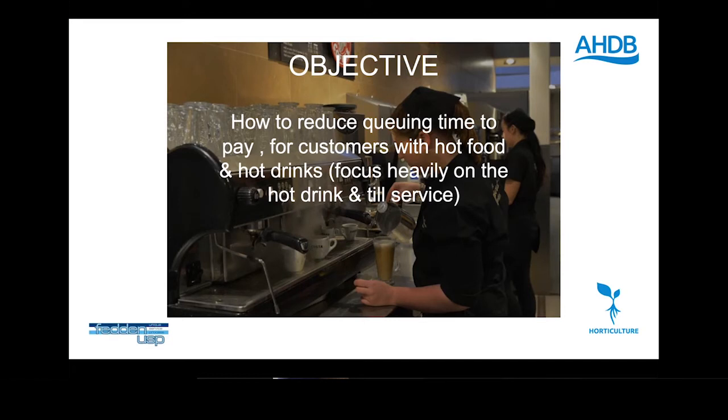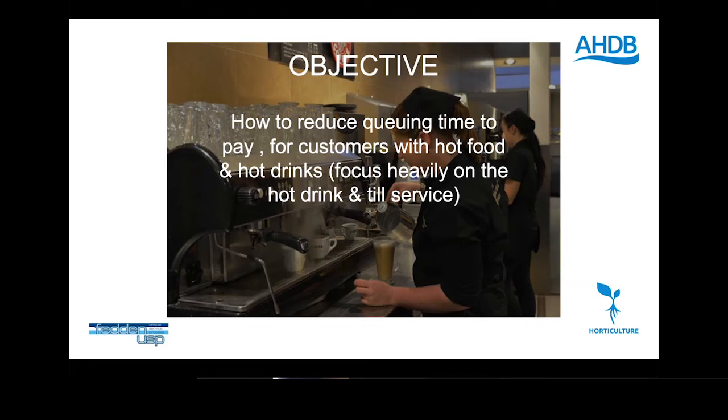Now, the vast majority of sales within garden centres is actually food and drink, and it's absolutely core to the business itself. Most people go to a garden centre for food and drinks. Therefore, if there are any delays within that process, it's delaying the customers going through the overall business process. So the problem we had is, how do we reduce the amount of time that people are queuing to get their hot drinks and pay for the hot food? Because we want them to have a good experience, get through the process, and on the way out, we want them to buy some plants as well at the same time.